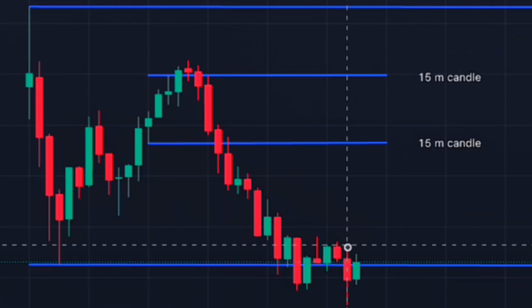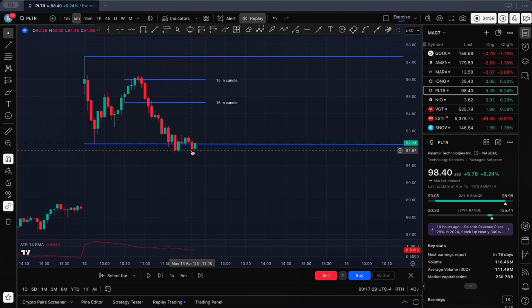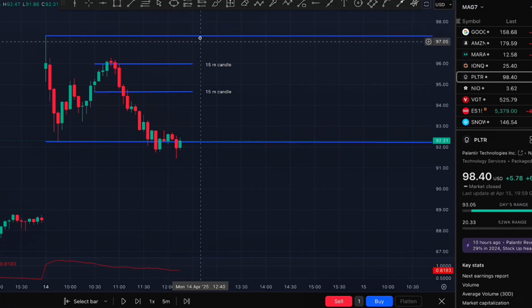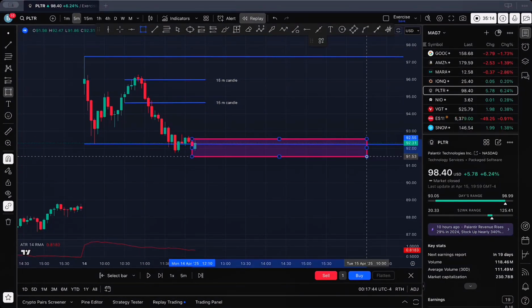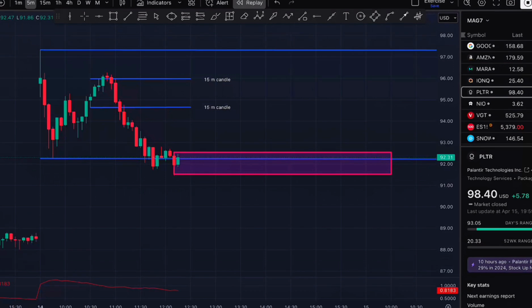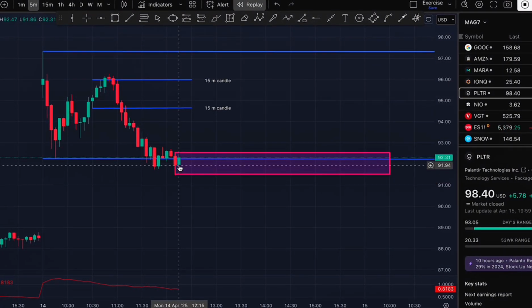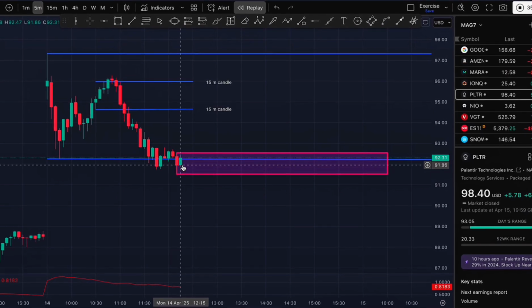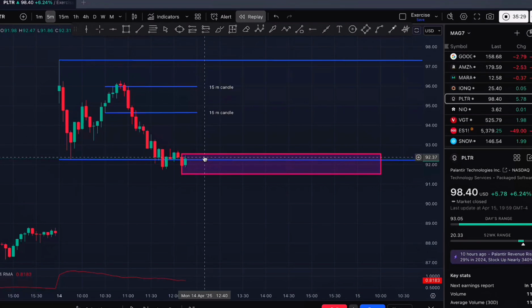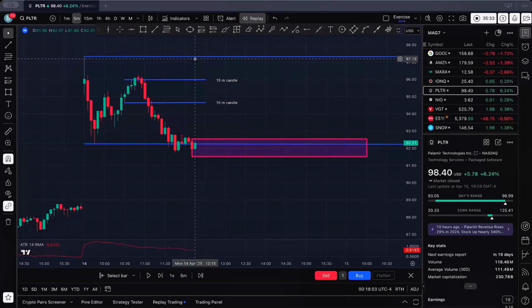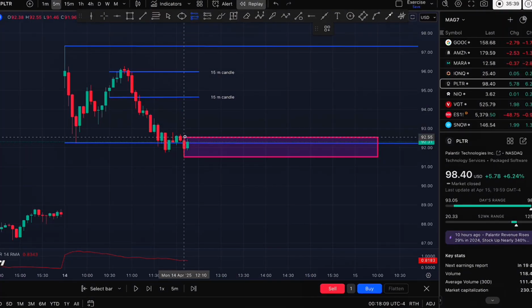Okay, so now right here we have this candle. We're gonna place our entry on this candle here. Now we're gonna go long because we already have the first bullish candle here. Okay, market is about to go up. Okay, so now I come here, I take the long, place it here.